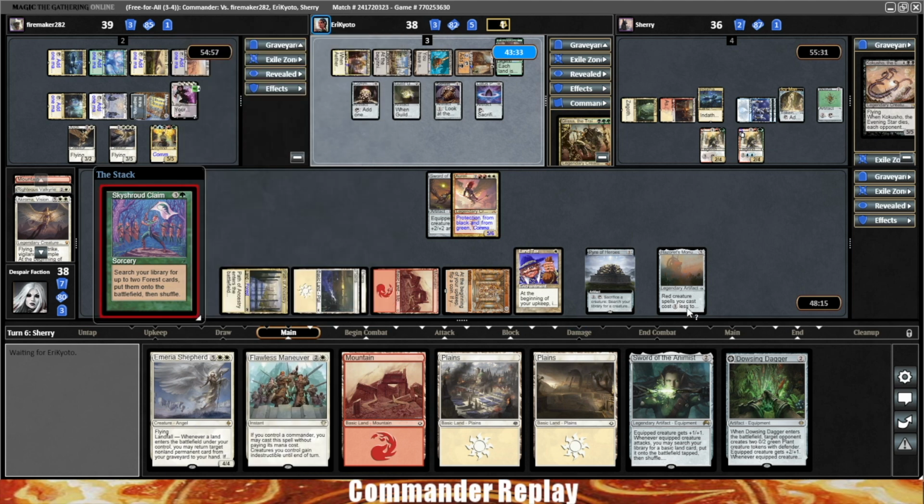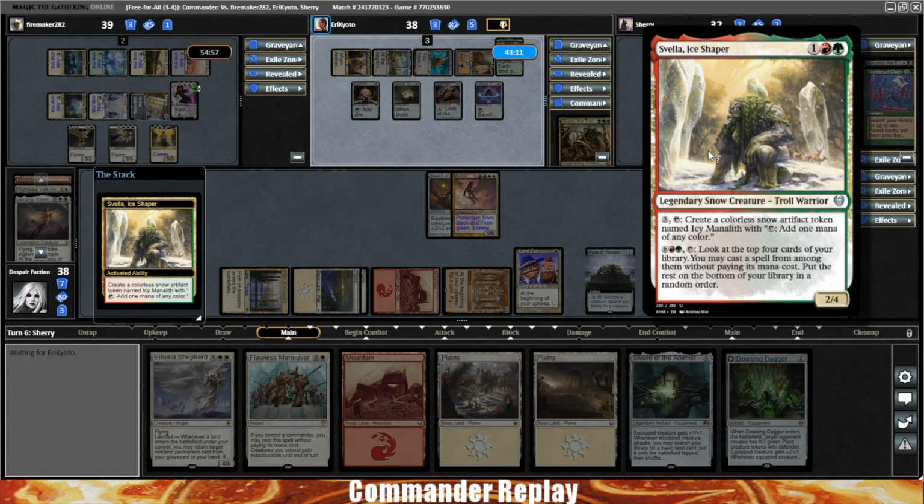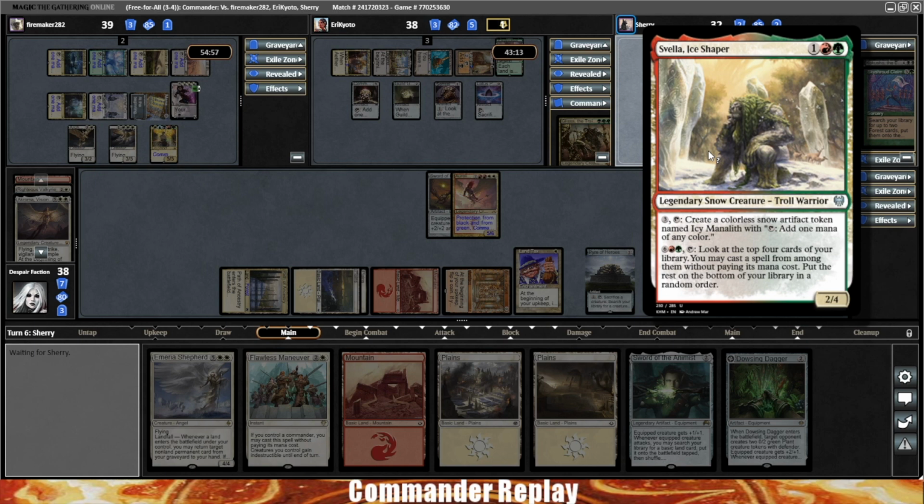So, Sky Shroud Claim for opponent. There's some much-needed ramp for them. Opponent's going to create an Icy Manalith with the Sphella Ice Shaper Giant. Sure. It'd be funny to make a deck that just makes infinite Manaliths.